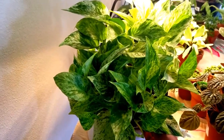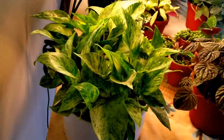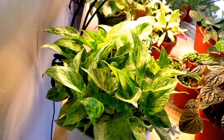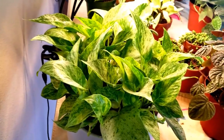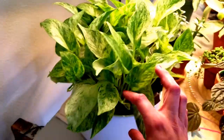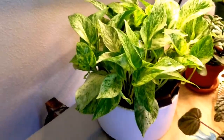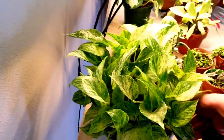Guys, this is why if you have low light plants, any plant that says it can do well in low light, it will live, but all plants like some kind of sunlight. Maybe not direct, maybe they just like indirect, but plants need light to live. So if your plants are looking skimpy, give them more light. That's the easiest thing. Don't give them more water, give them more light. Most plants can do well with a little less water. Not that one, but give them more light and see if that turns it around. Because now, once again, this is back to one of my favorite plants.